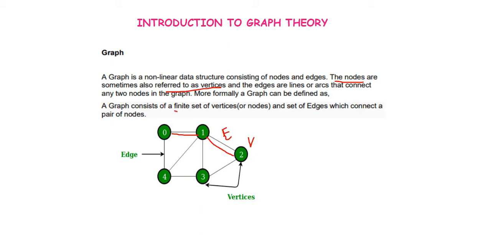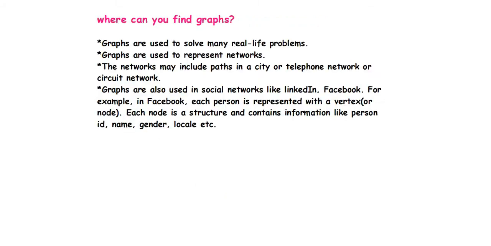I have the same as described in the example. More formally, a graph consists of a finite set of vertices or nodes and a set of edges. So it's a collection of vertices and a collection of edges which connect to form a graph. Okay, so let's see where you can find graphs.